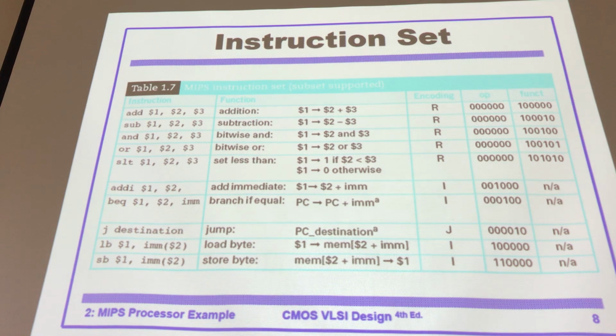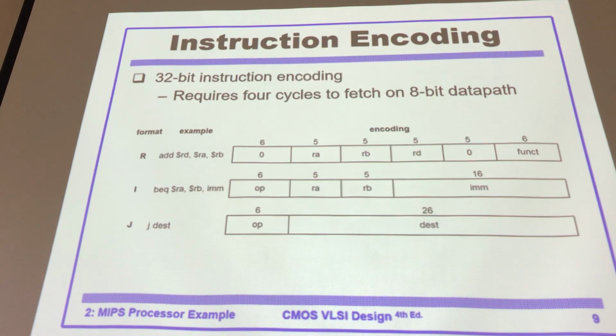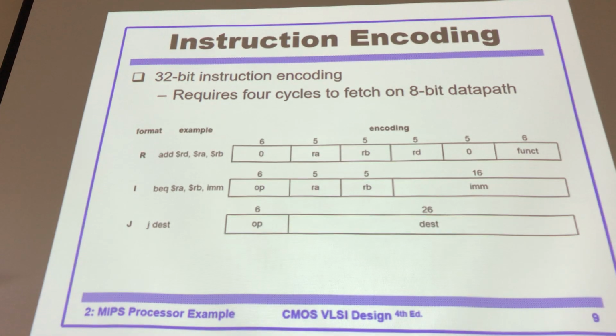Based on the instruction set, we try to design the CPU. It's also part of the instruction set architecture. The instruction format has 3 kinds: R-type, I-type, and J-type. These are the different instruction formats with their fields, okay? The opcode, register A, register B, register D, or RA could be RS, RB, RT in the textbook. In the function control field, the remaining bits are the jump destination.